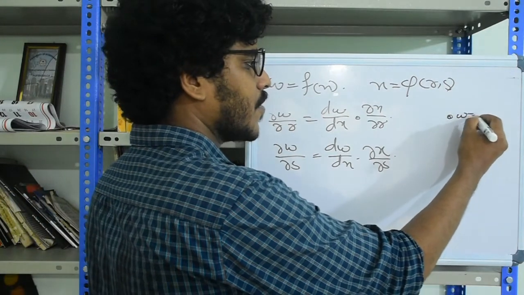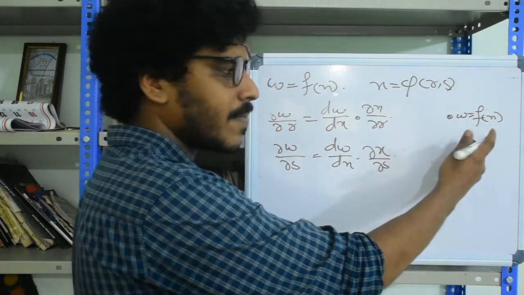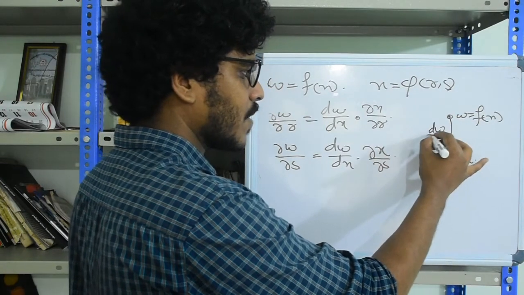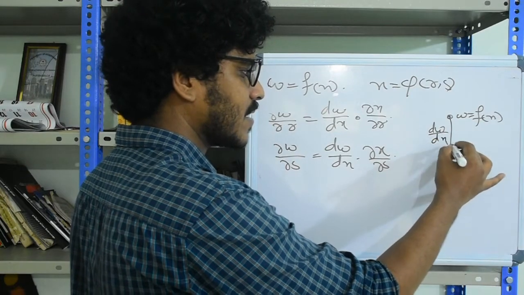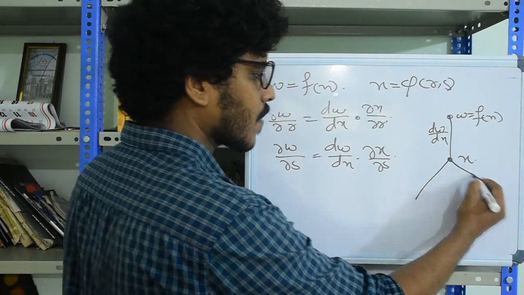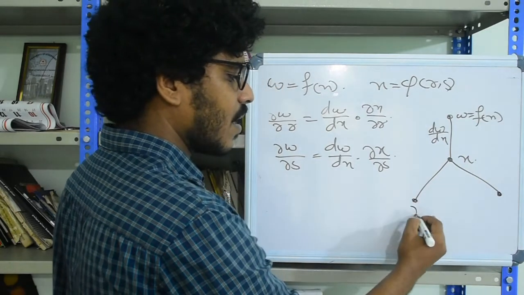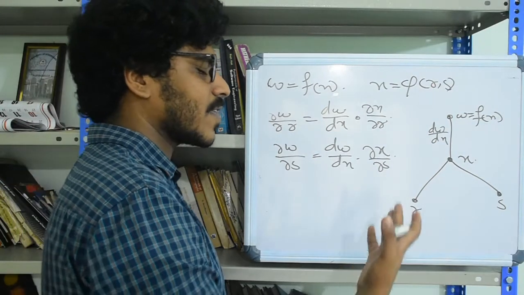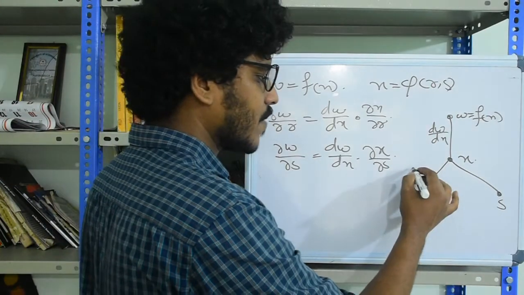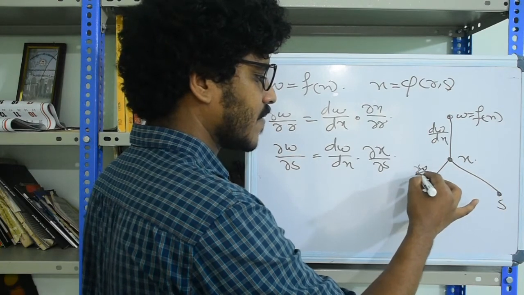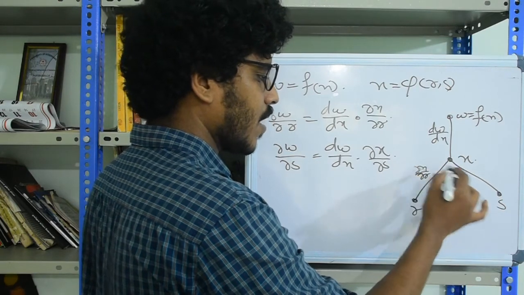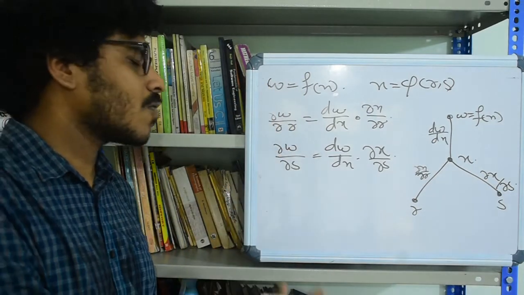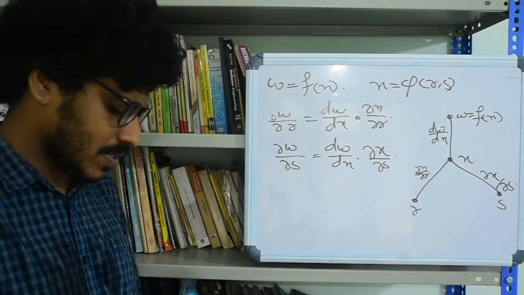We have a function w equal to f of x, which is of a single variable, and we have only one intermediate variable, which is x, connected by means of the ordinary derivative dw by dx, and we have two independent variables r and s. We don't use two separate diagrams here, since we can represent it in a single diagram, connected using partial derivatives dou x by dou r and dou x by dou s. Right, so this is how the tree diagram for this special case looks like.